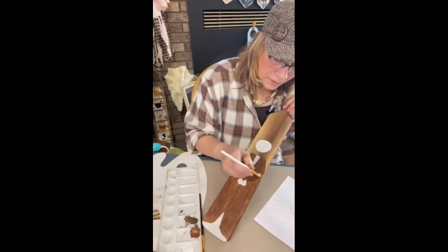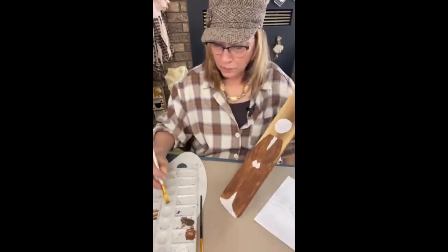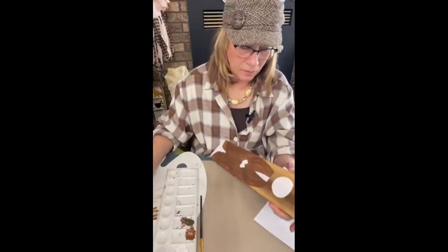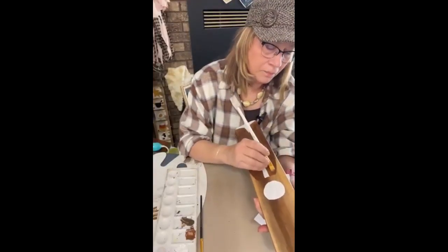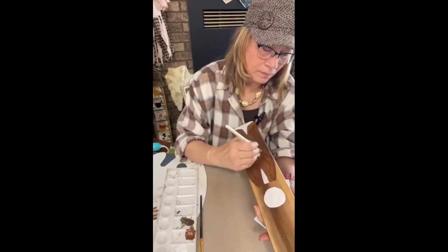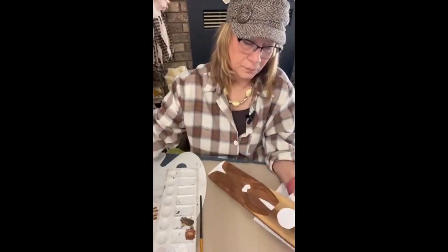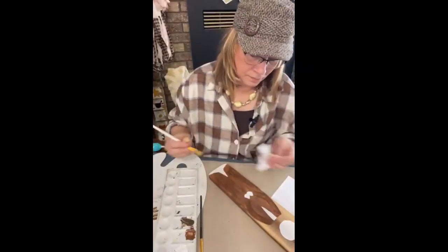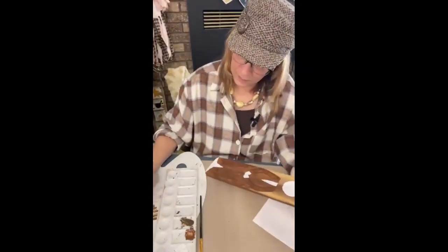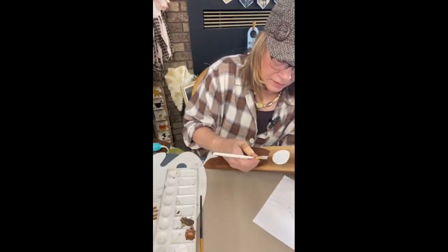So this is just the raw umber that I'm using just to make a little shadow around the outside. Let's add a little under where the scarf is going to be.